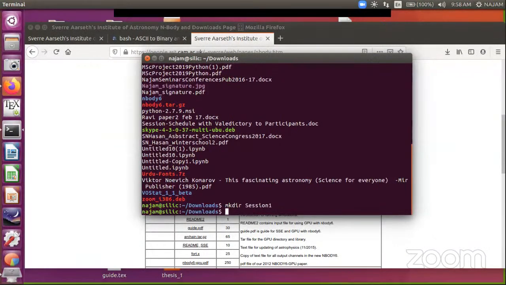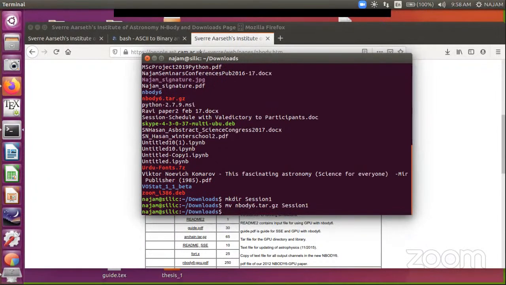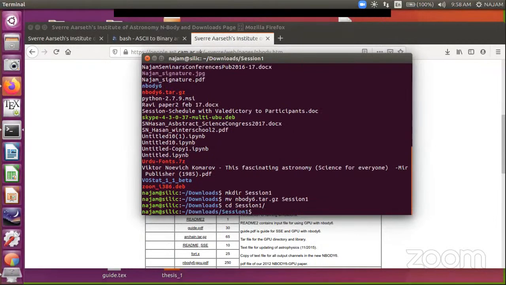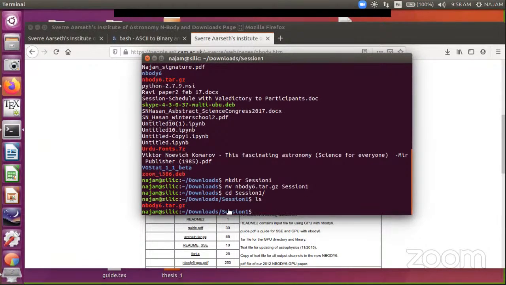I will move my nbody6.tar.gz into this session 1, and I will get into here.